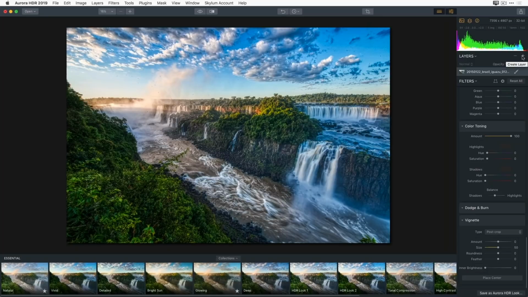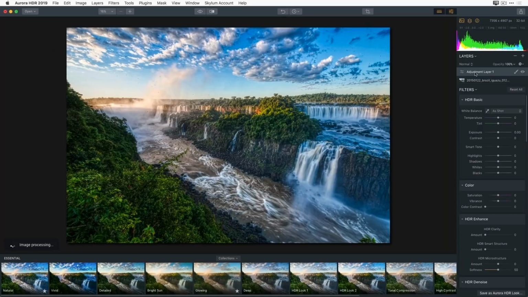And I get to an adjustment layer simply by clicking on this little plus sign at the very top of the layers area. And there we go, I can add a new adjustment layer. There is the option to add a new image layer. So if, for instance, I wanted to bring a second image and blend it in with this image, maybe I wanted to bring in different clouds, or I could also bring in a new original image layer, which is the original image that I brought in from my raw file. And sometimes I may want to blend that in without any processing. But for now, I just want to create what's called a new adjustment layer.